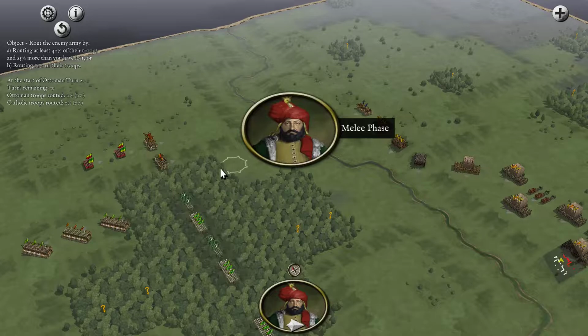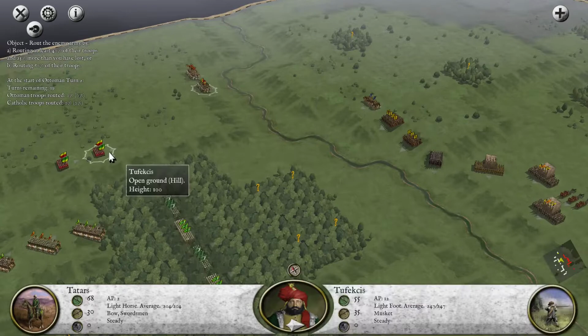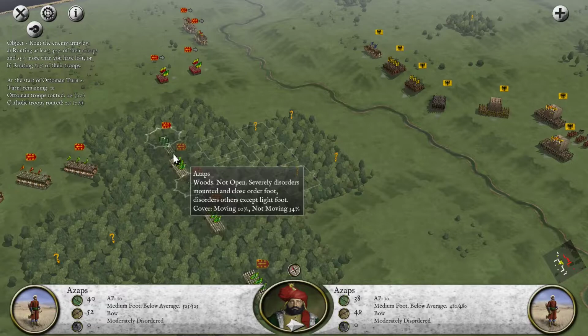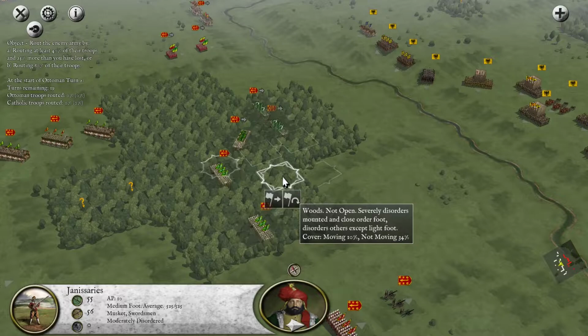Let's get Balkan light horse lancers towards the crossing, along with our horse archers backed by light foot with muskets. And we'll have, let's see, archers not yet at the edge of the forest, but ready. And same with our janissaries ready to pop out, but not there yet.